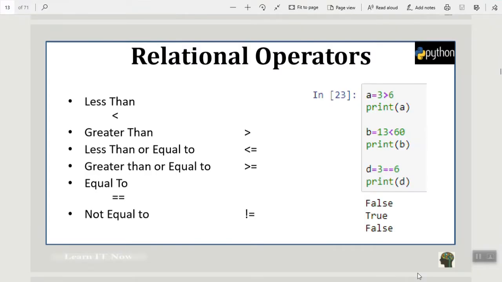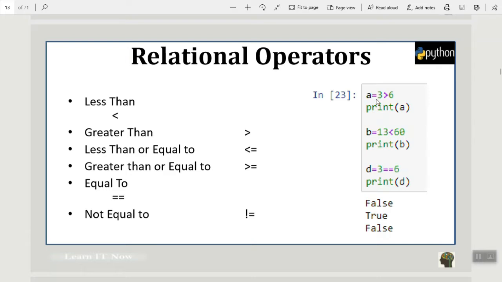Relational operators. Relational operators are those operators which tell you the relation between two operands, like less than, greater than, less than equal to, greater than equal to, and not equal to. So if there are two operands and you want to know the relationship, whether one is greater than the other, less than the other, or equivalent to the other, we can use these operators.